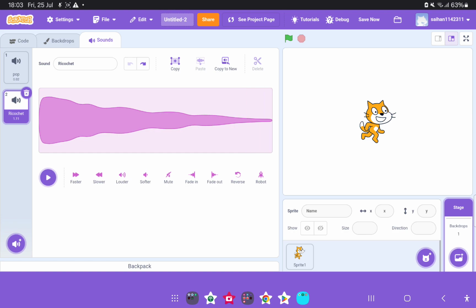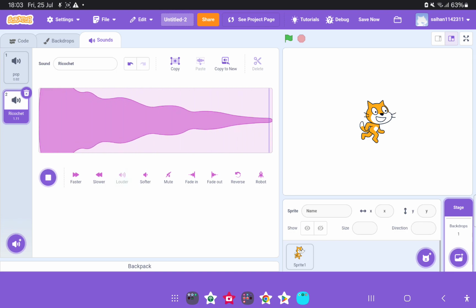Now if you press louder, of course it's going to become loud. I'm just going to show you an example. This is slower. It looks like a motorcycle.